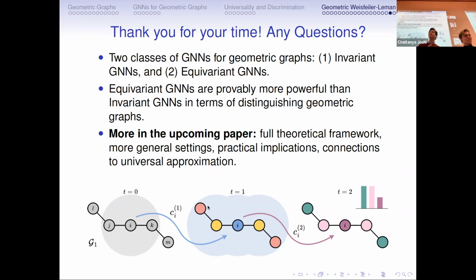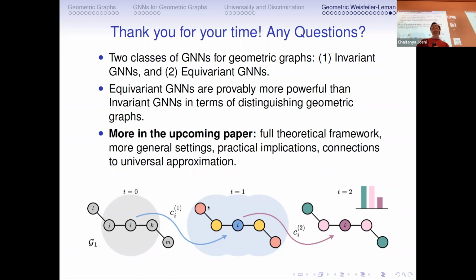Well, I can say that the WL test is very inconclusive, right? It can only tell you that two graphs are not the same, but you can't say the other thing. But then if we embed the graph, say in 3D space, and we take a fully connected one, then this invariant test is conclusive. So I can have a hash function that is always going to conclusively tell me the other thing. Now, if I introduce cutoffs, so I don't have a fully connected graph, then the invariant test is again not fully conclusive. And you say with cutoffs, the equivariant GWL is conclusive?